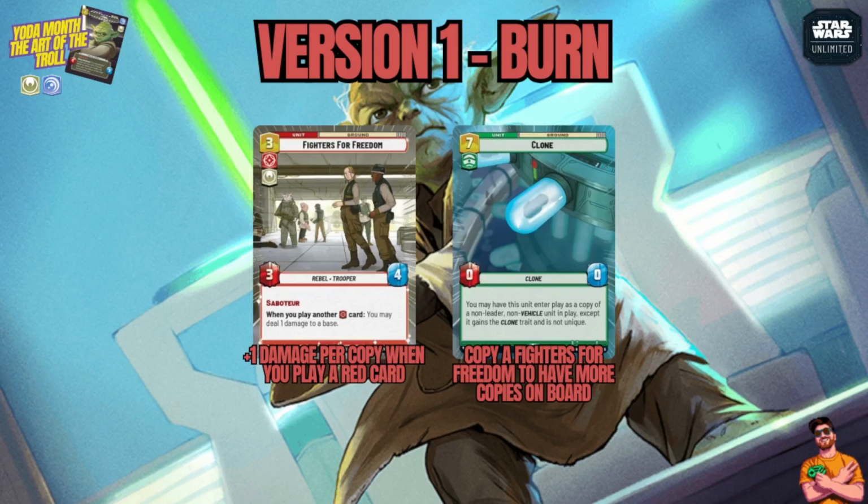So Clone will just copy a Fighters for Freedom. Since it comes into play as a copy of that card, Fighters for Freedom will see it come into play as a Fighters for Freedom, and basically count a red card coming into play. So it technically counts as a red card coming into play as long as you're copying a red card, which you always will be. And that means you can have 6 Fighters for Freedom on board, and that means 6 damage per red card, which doesn't take many.